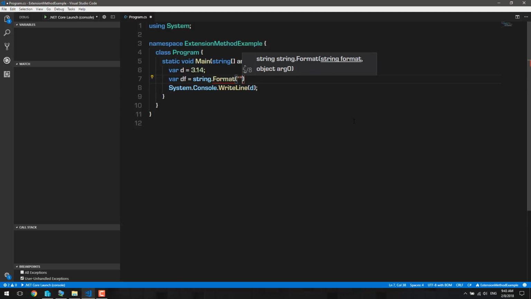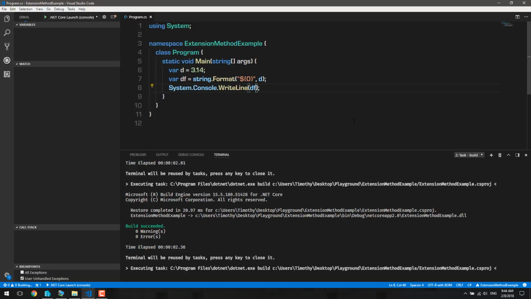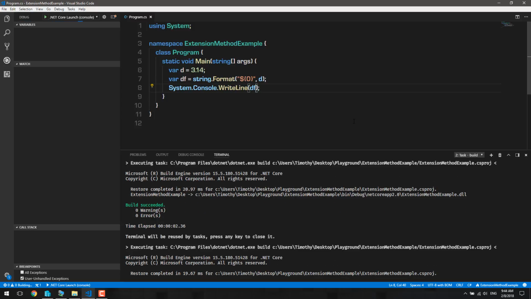Okay, I give it a format template. For example, dollar with curly braces 0 means, okay, this is the first value I want to format. Then I put the d here. Then I print the df on the screen. Control F5.